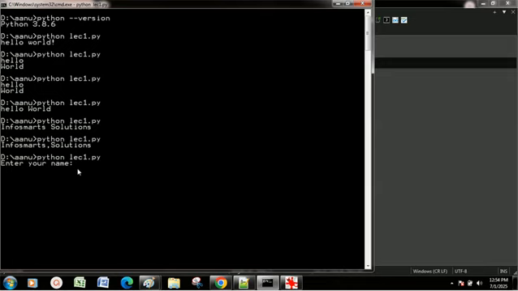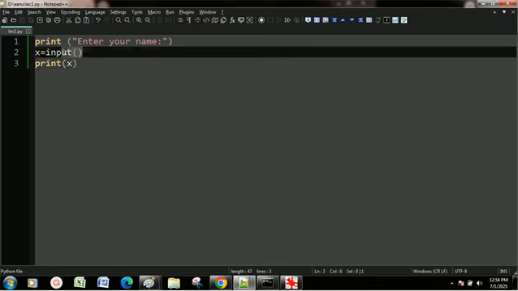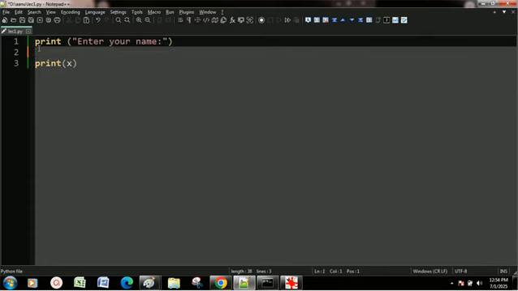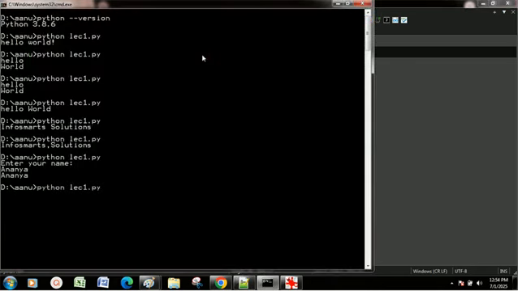We can give this input. When we write a name, it will automatically print the name back. But this is a 3-liner code. If we want to make it crisp, then we can just write x equals to input, enter your name, and print x. Let's run this program. So see here, it's still asking the name and printing it.